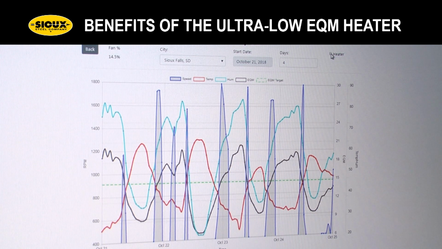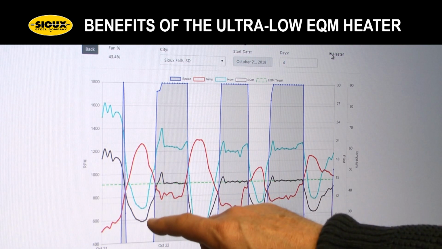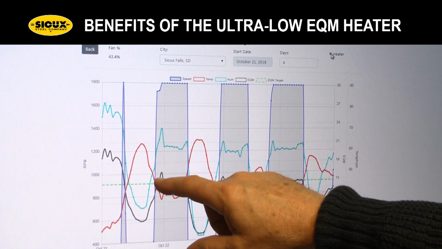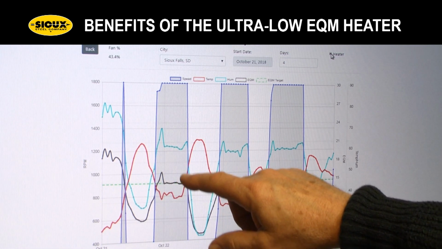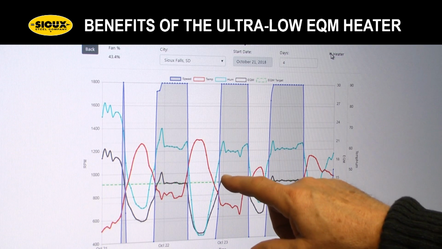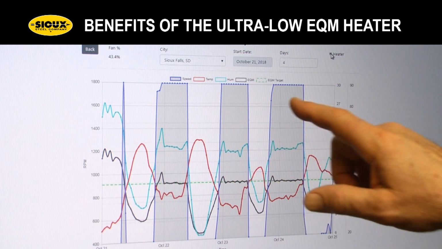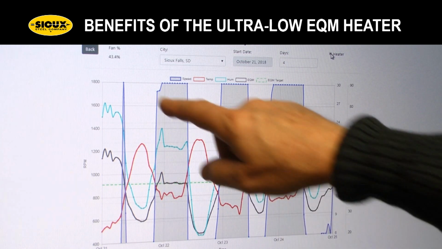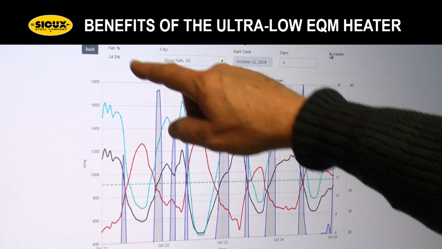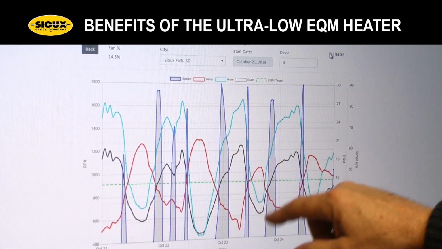So the point here is that if you add a heater to this, you now take those time periods where you were above the equilibrium moisture, and it lays the equilibrium moisture right on there by just adding a few degrees of heat to it. So you can see the amount of time that you are actually doing drying went up. It shows that it's 43% of the time that you are actually doing drying. And if you go to without a heater, there's only 14% of the time that you are actually in the zone where you're able to do drying. And that's the beauty of how the system works.